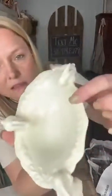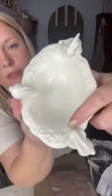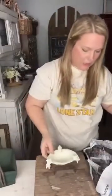And so I think I would have probably paid $5 or more for this. And it's got little rosettes. Have y'all ever seen this? I wouldn't know where this is sold. That's the thing about thrifting sometimes, you don't know where things are. But isn't that the cutest little thing? Oh my goodness.